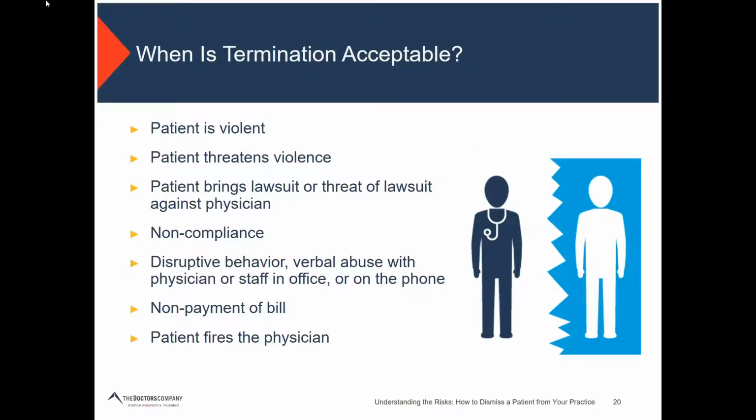Often physicians will ask, can we terminate them for non-payment of the bill? It's perfectly appropriate for you to expect to be paid for your professional services. I might mention to you that I've seen it on 4 occasions during the 15 years that I've been working as in-house counsel, where a physician will turn somebody over to collections, and the first thing that the individual will do is file a small claims action for medical malpractice, stating that they're not paying the bill because the care that was rendered was below the community standard.